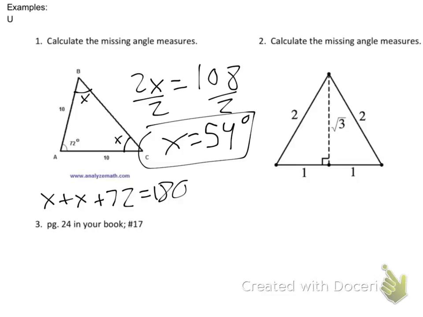Okay, let's talk about the second one. Calculate the missing angle measures. AKA, there's no angle measures except for one. What are you given there on the bottom? You know that this right here is 90. That's a box. So you know over here, I'm going to change colors. We'll use purple. 90, okay? So that's 90.